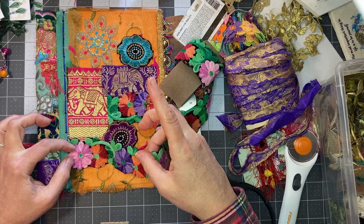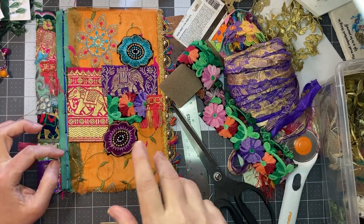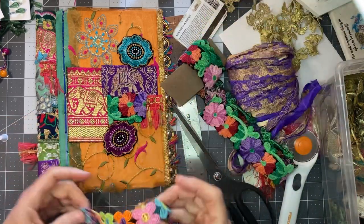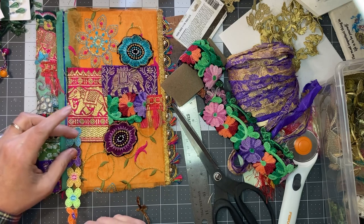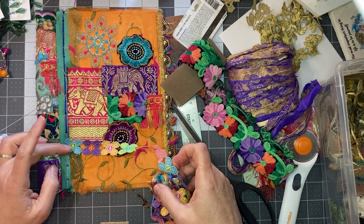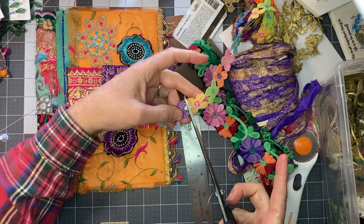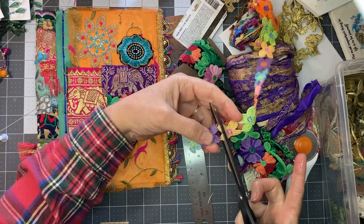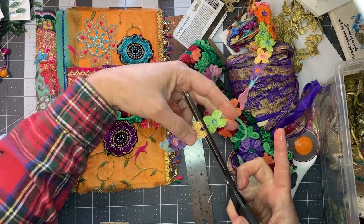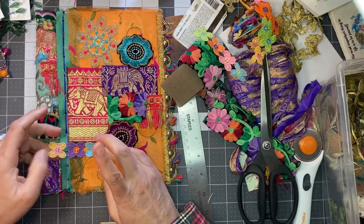And I could go there. What else have I got? I've got these cute little things. Should I go across like that? I kind of like that. I'm doing that. And it's purple and blue. Do I want to add yellow? Let's see what happens if I add yellow. Purple and blue. It's only got room for purple and blue.